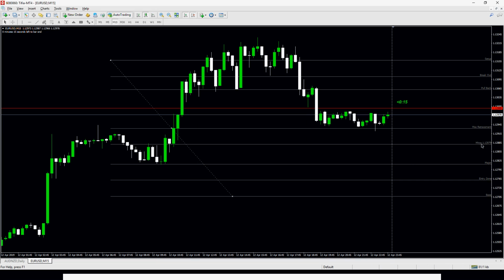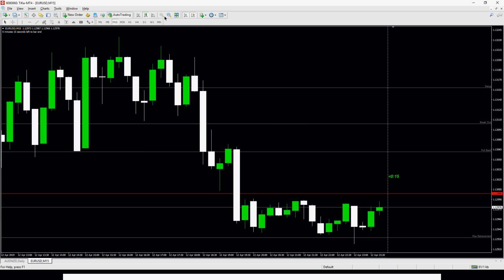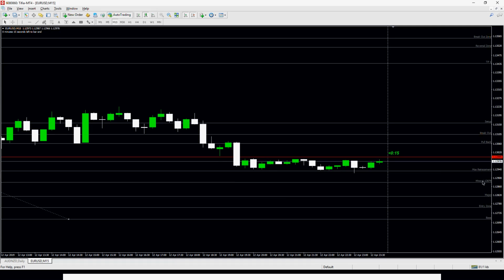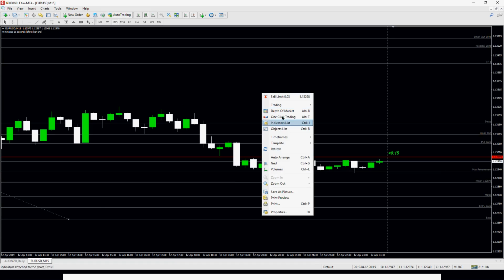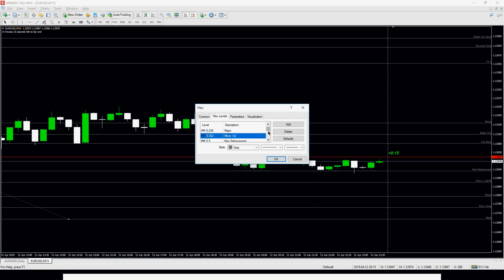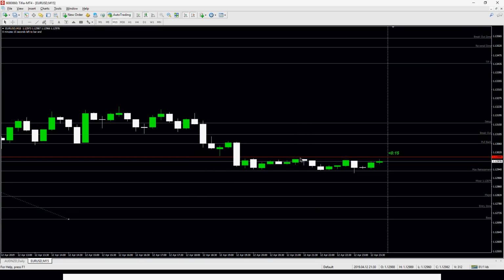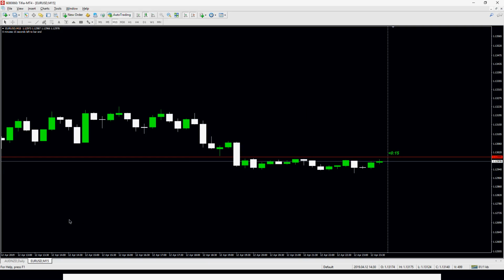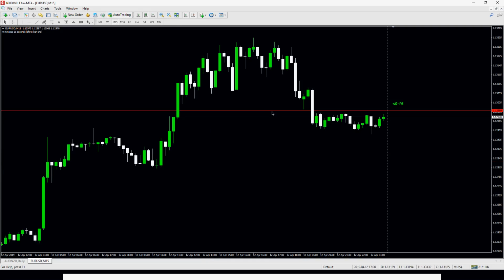Over here, as you can see, it shows us the level of that particular area on the Fibonacci. So when I add the percentage and the dollar sign in the description, it actually shows the price over here. So this will work on your computer and also your mobile phones as well.